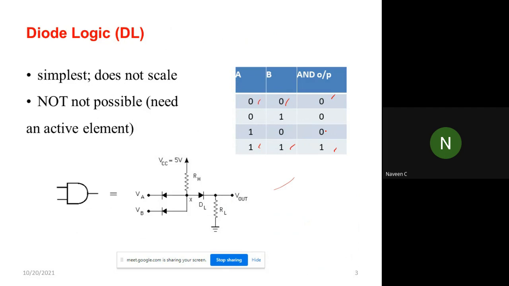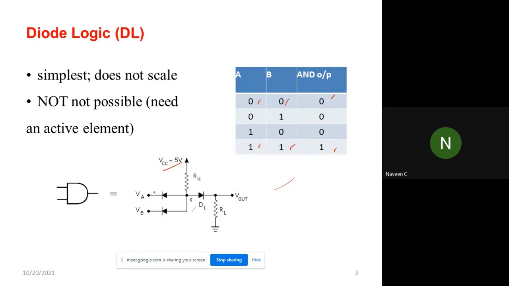Following the logic, you can see here we are framing the circuit. We are going to see whether the circuit will work, or whether it will realize the given table or not. This can be any DC voltage. Here we are giving 5 volt. These are the two inputs we are giving.